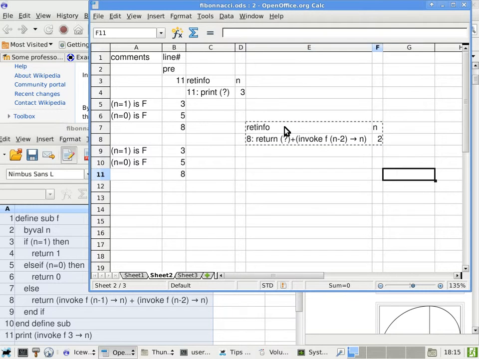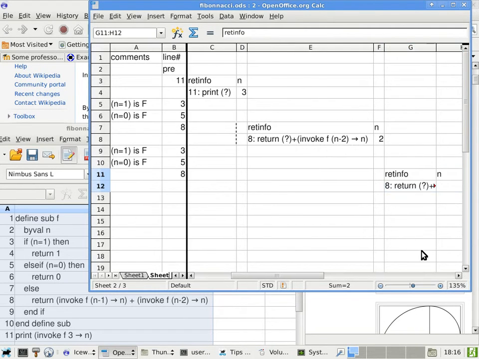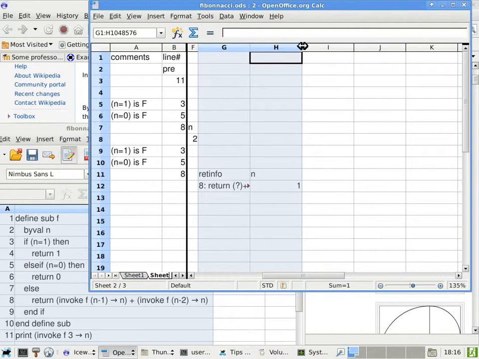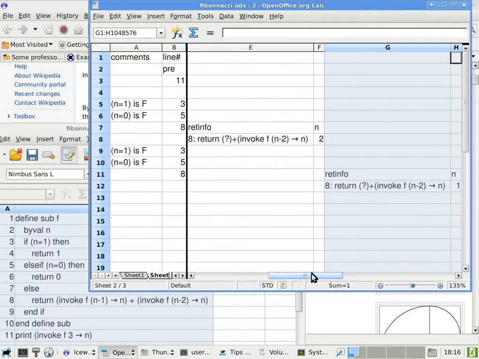Except, so I'm going to copy and paste, but carefully change n to be something else. Okay, let me do this trick here. This way we can scroll one side without affecting the other side. And this n should be 1. Because when I execute, let me just show both of these at the same time.